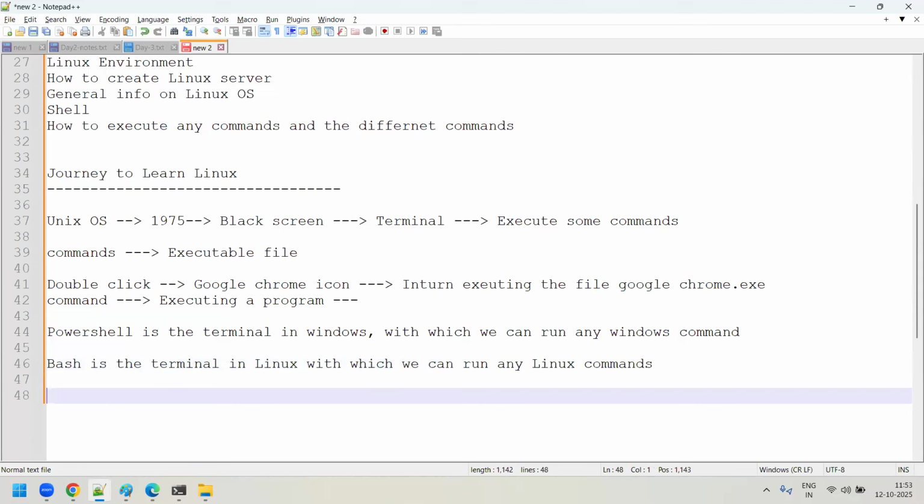What is this Bash? We will come to it slowly now, guys. Don't worry. I'm just telling you that there is a Bash shell, through which we get a Bash terminal. With the help of a Bash terminal, we can execute any of the commands. Similarly, in Windows there is a Windows terminal, and with its help you can execute any of the Windows commands. So Rajesh, PowerShell in Windows and the Bash shell help you execute any command? Yes. That is the main objective of these shells, either Bash or PowerShell: to create an environment to execute any commands. Am I clear, sir, till here?